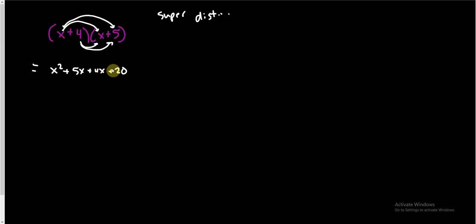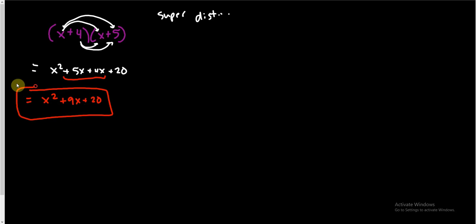So everybody in the first polynomial was distributed to everybody in the second polynomial. Now, if you look here, I'm not finished yet because I can still simplify a little bit. And we want our answers always to be simplified as far as possible. And so you look, I have like terms I can combine. So x squared, 5x plus 4x means a positive 9x, and bring down the plus 20. Okay, if I just think of this as a super distribute, that's not too bad. Then it doesn't matter how big of a polynomial, we would just take our time to distribute everything. Okay, I like that. That's nice. Let's do some more examples. I can try to get fancy and nasty and add even other variables and all sorts of stuff, but we just take our time and do super distributes.